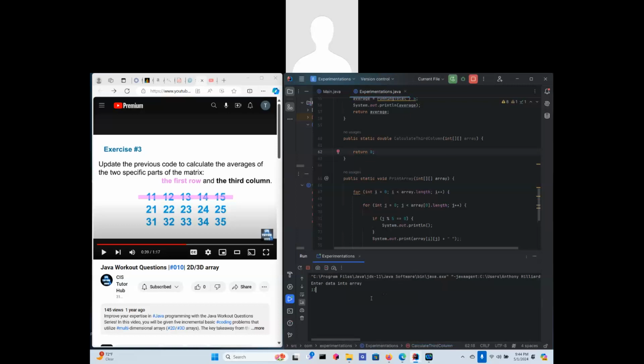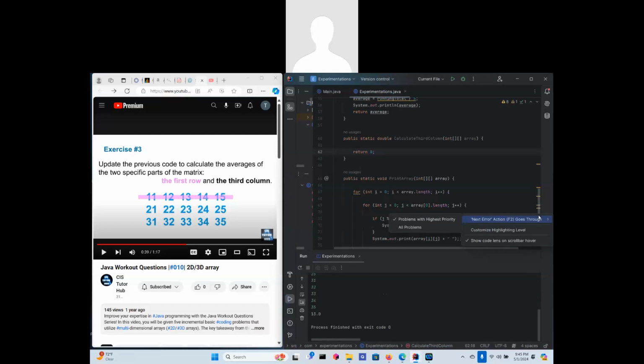Okay, enter the data into the array. 11, 12, 13, 14, 15, 21, 22, 23, 24, 25, 31, 32, 33, 34, 35. This says 13.0. Hard to know if that's correct. So we're gonna use my calculator here.